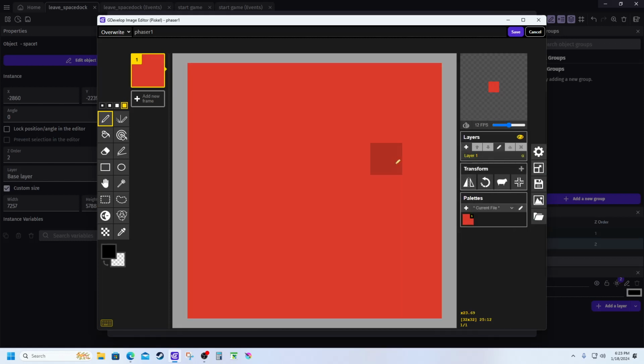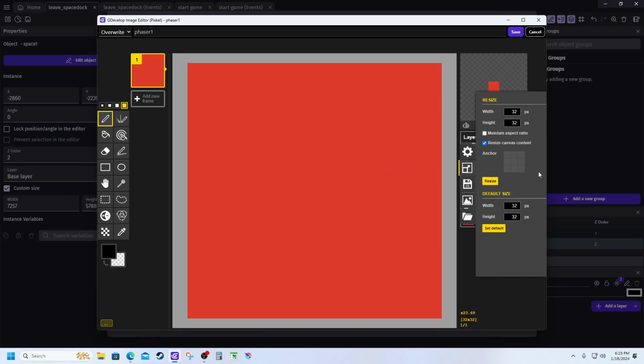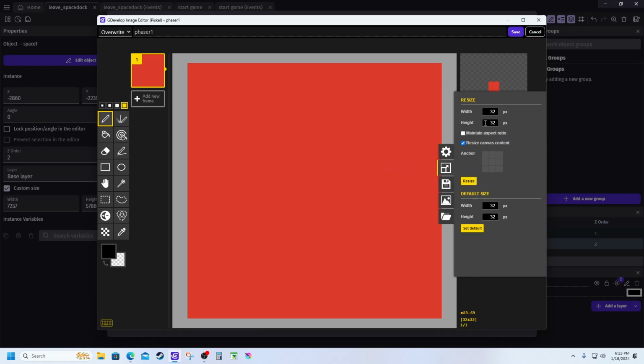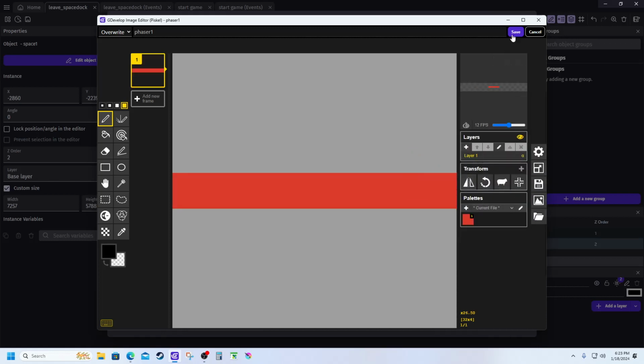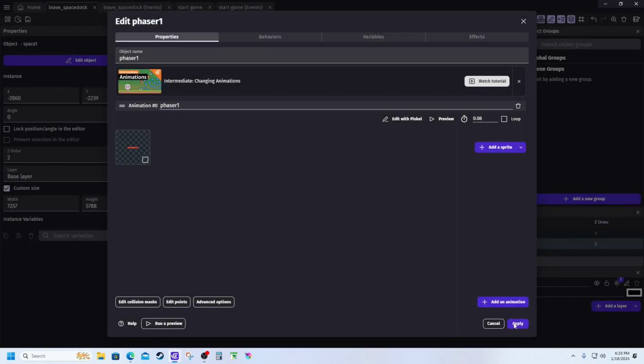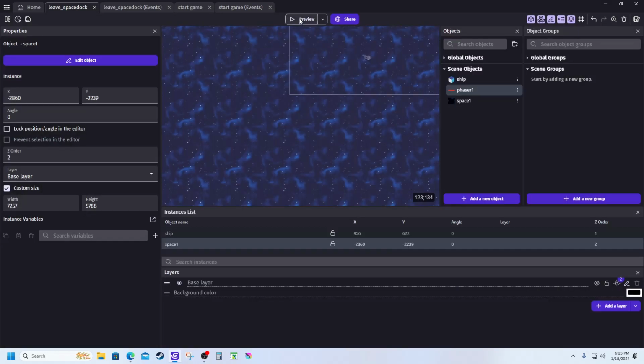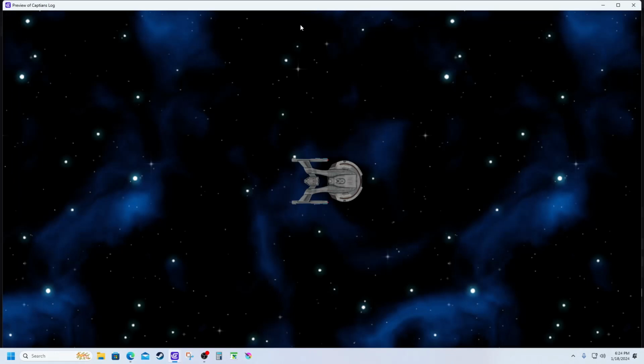Okay, now what I want to do is simply resize my canvas again, and this way I want my height to be 4. Resize. Save. Apply. Preview. Shoot towards the mouse. That's better. So we're good.